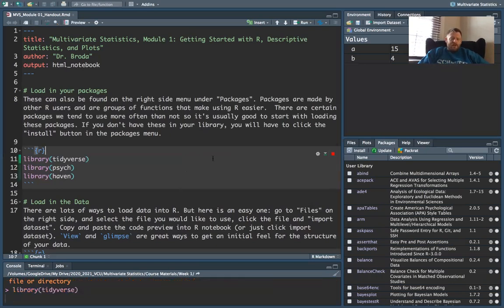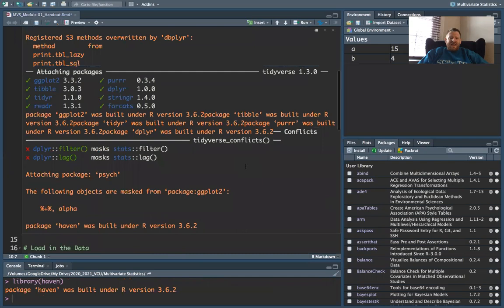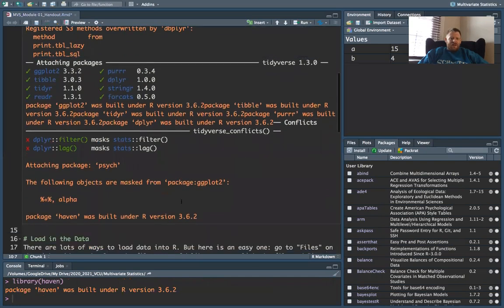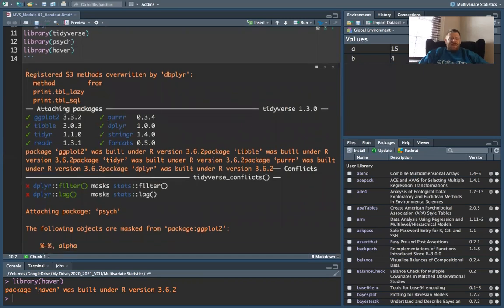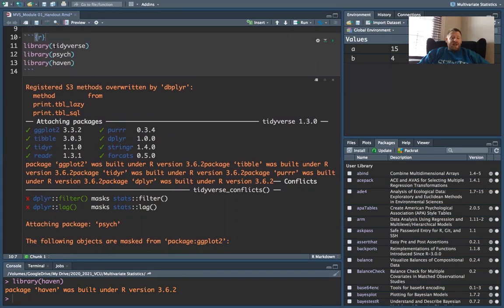All right. So I'm going to click that play button. And notice I now get a little bit of output here below the packages that I loaded. And notice it says attaching packages. So you get lots of different information here. A lot of this is not terribly important, to be honest. This is sort of under the hood stuff that R is telling you about how it's functioning. One function in one package is sort of overlapping with another function. That's completely fine. But it does tell us all the different components of, for example, the tidyverse.